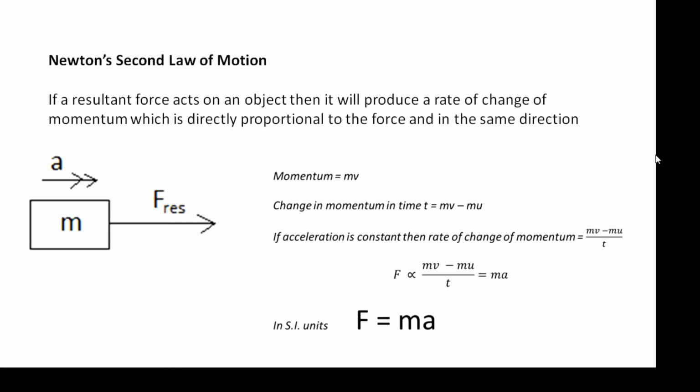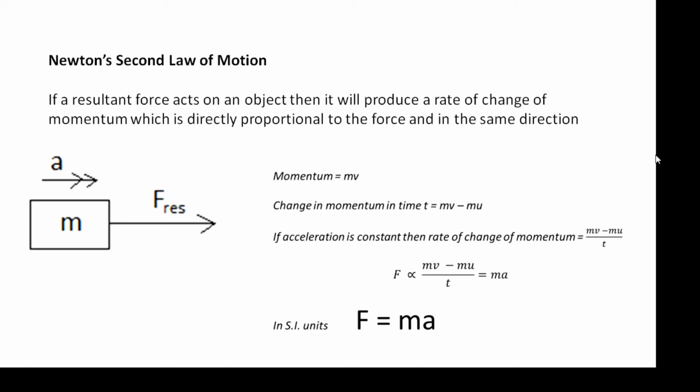Newton's second law of motion is basically if there is a resultant force, if the object isn't in equilibrium. Now, if you haven't looked at momentum yet, well, technically it's the rate of change of momentum is directly proportional to the resultant force and in the same direction. Now, I'm not going to dwell on this now, but basically F equals ma. F equals ma isn't Newton's second law, but it's from Newton's second law. It's from F is proportional to d(mv)/dt. But basically, F equals ma comes from Newton's second law.